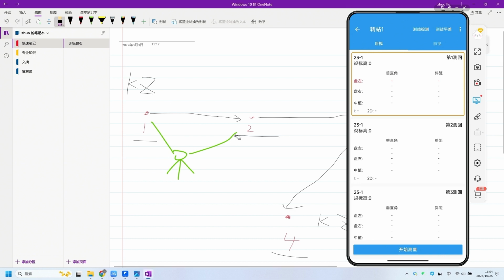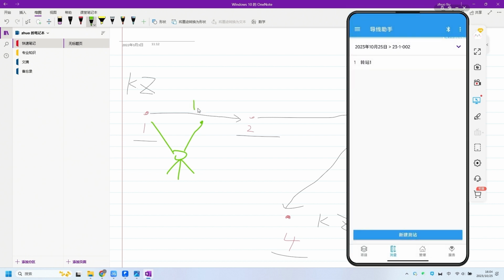We may need to turn to another station in the middle, which means we need to observe another turning point 1 to 1, and then we can set up another instrument to observe point 2 from 1 to 1. This is actually similar to our leveling measurement. If one station exceeds my front and rear view length requirements, then I can only add a front view temporarily and then transfer to another station to measure my point 2. This is the same as its meaning.